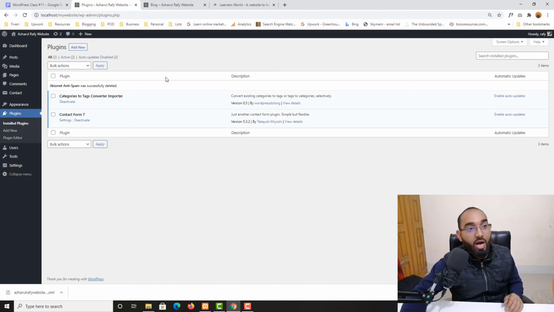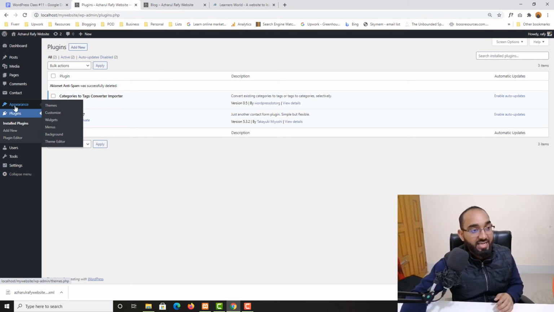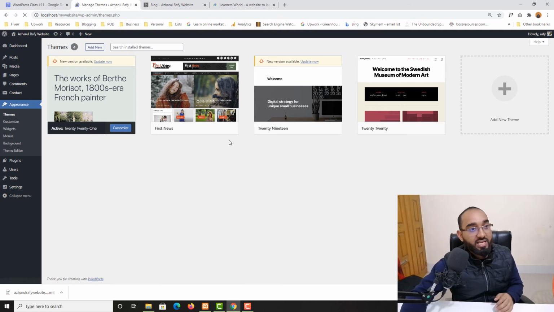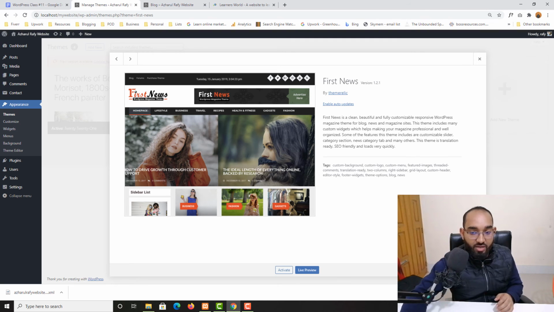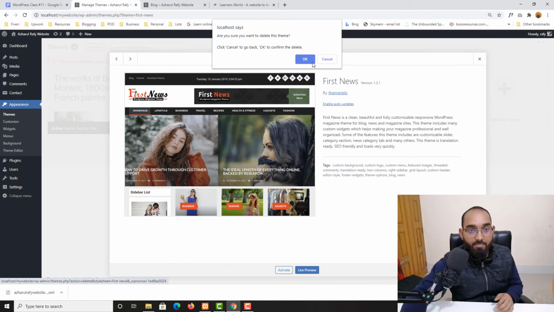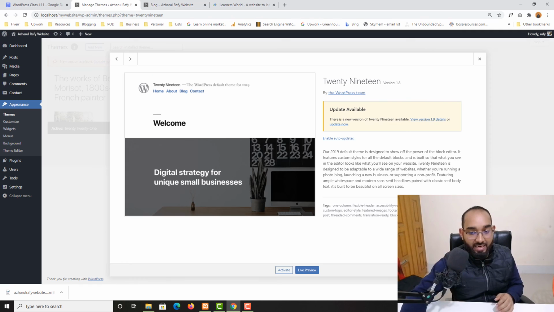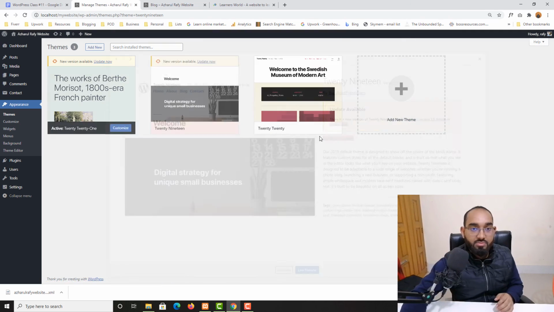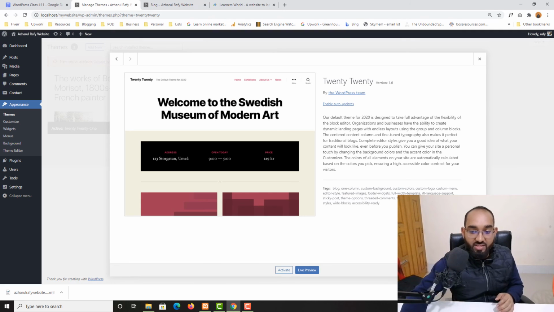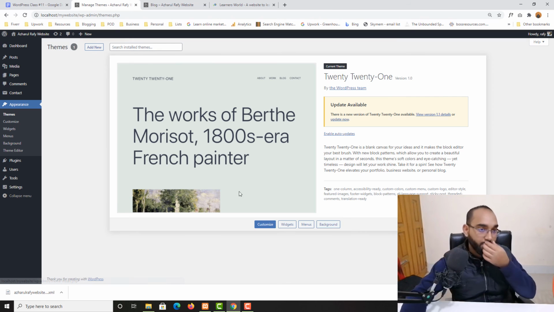And then let me show you how you can uninstall or delete a theme from your WordPress website. Simply go to appearance, go to themes, and then you are going to find all the themes available. As you can see, currently we have this 2021 active, but these three themes are not active on our WordPress website. If I just click here, we are going to find this delete button right here. So let's delete, and let me delete two other themes from here, and let's see if the status improves a little. So here we go, you have only one theme installed.